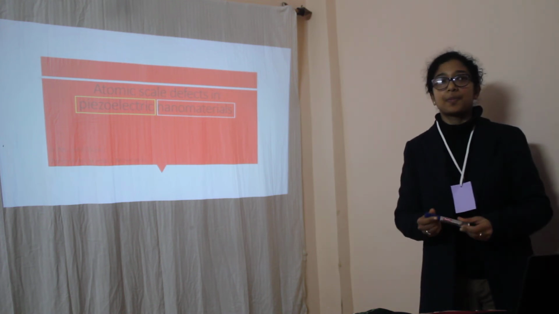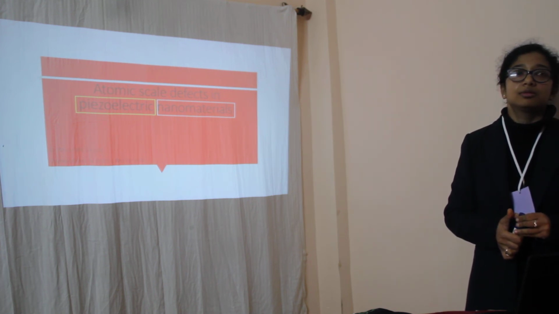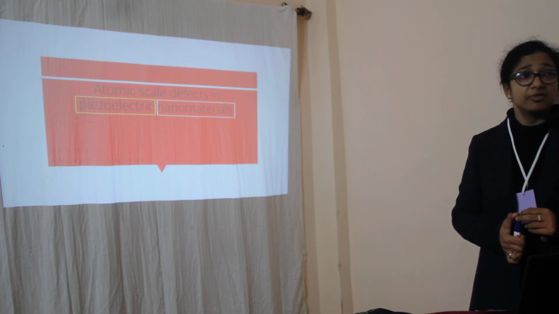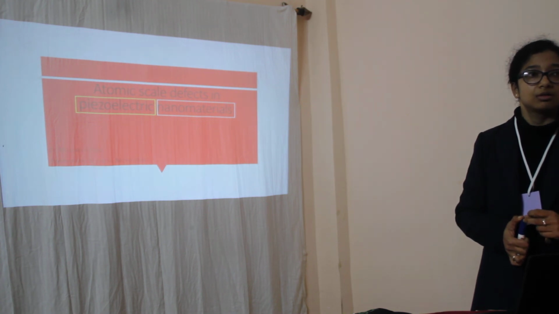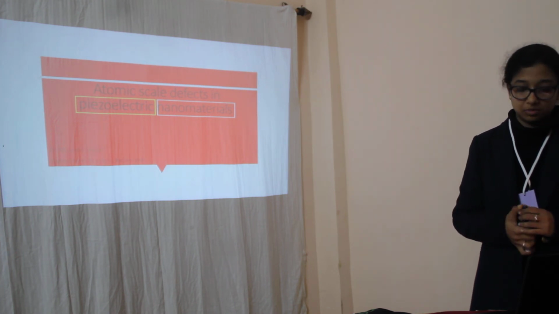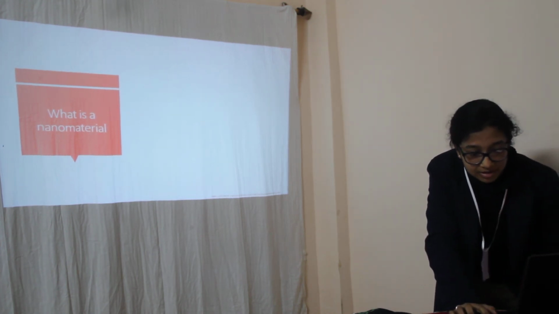How small? If you have a material and you are looking at it, if any of its dimensions are in the range of 10 raised to minus 9 meters, then we are visualizing that material in that range, so we can identify it as a nanomaterial. So he told one thing, that it is very small. How small? Can you see them with your bare eyes? No. Okay. So what is a nanomaterial? It's good for my next slide.